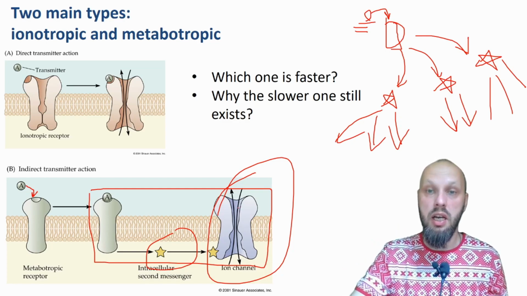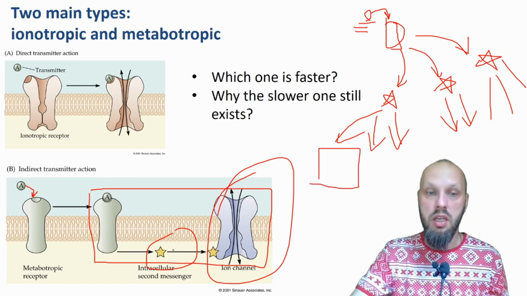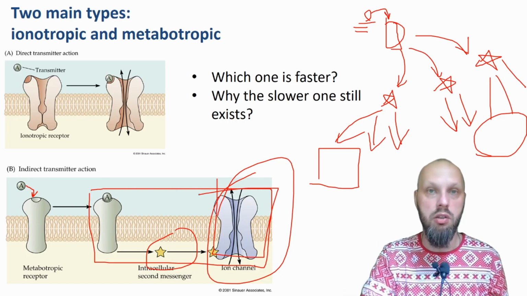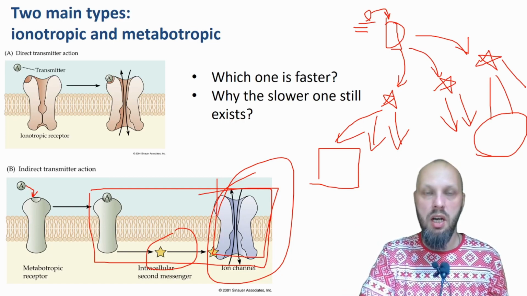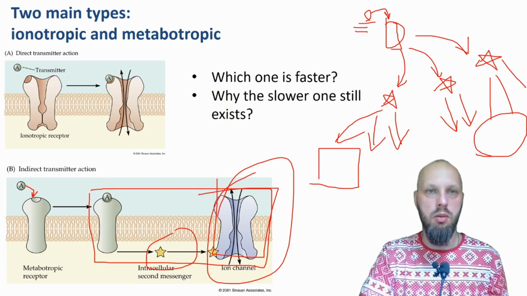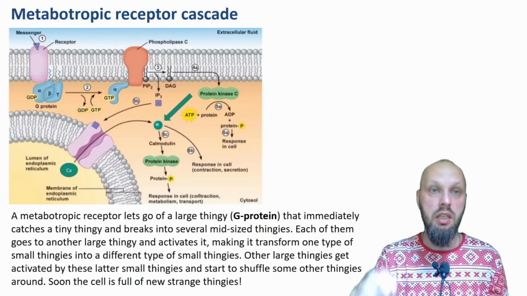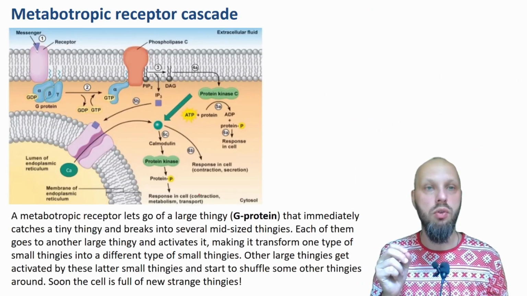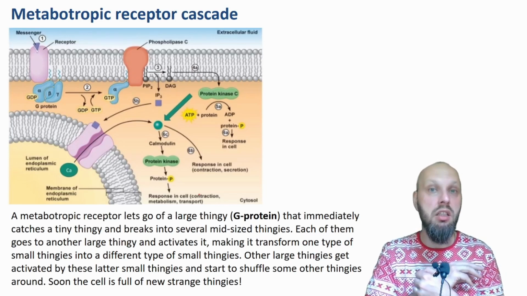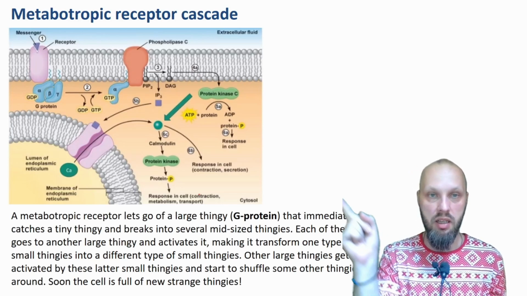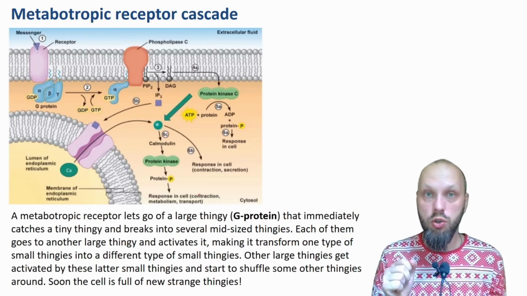Like the fact that I just mentioned that maybe these second messengers affect not one but two different processes. Only one of those is about ion channels, and the other one is completely unrelated and related to how the cell grows or wanes or adds stuff or removes stuff, right? And if you look at actual cascades for metabotropic receptors, they are incredibly complex. And this diagram here is still super simplified.